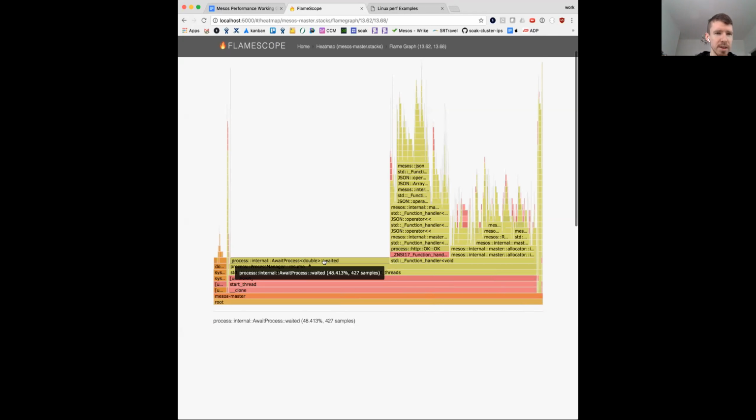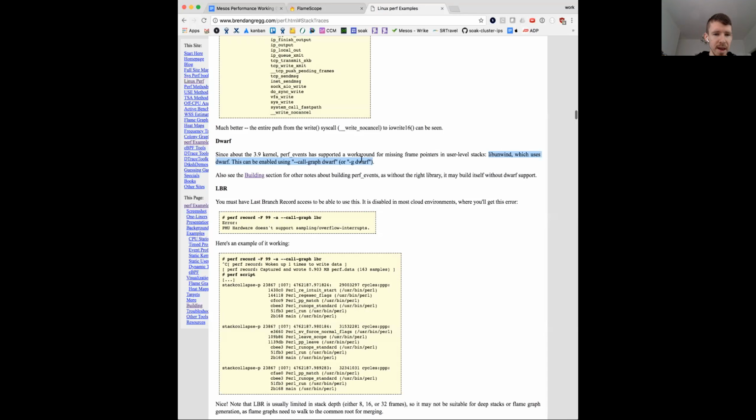So I'm wondering if that's because we don't have frame pointers, or if it's just been optimized and inlined or something. I'm not sure. But it looks like we might be getting more when we pass this workaround, but I'm just not sure if this workaround is actually comparable to having frame pointer omission turned off.